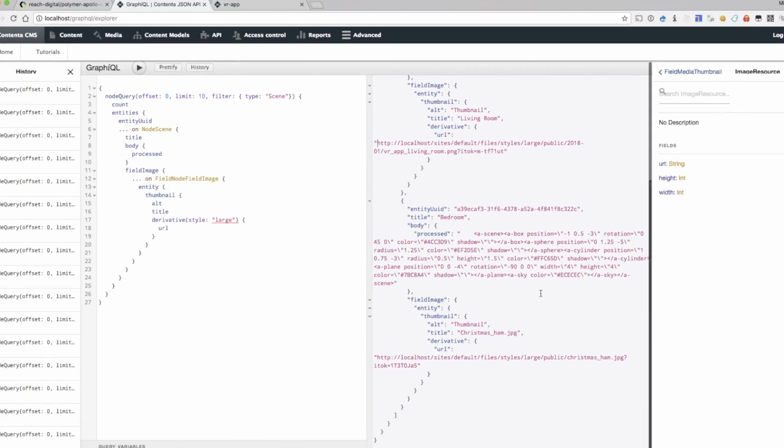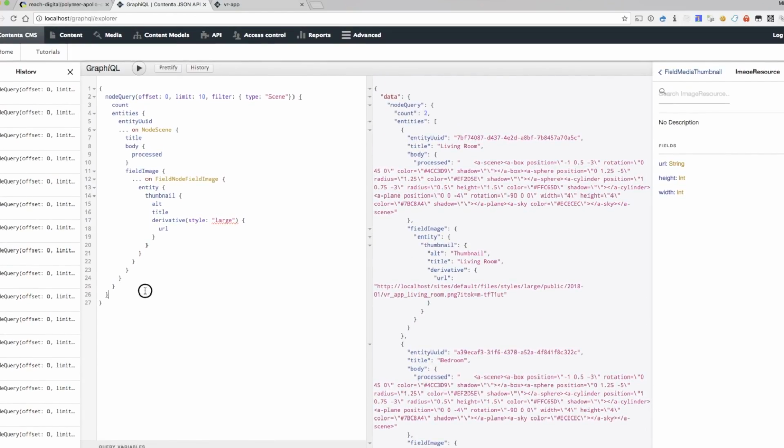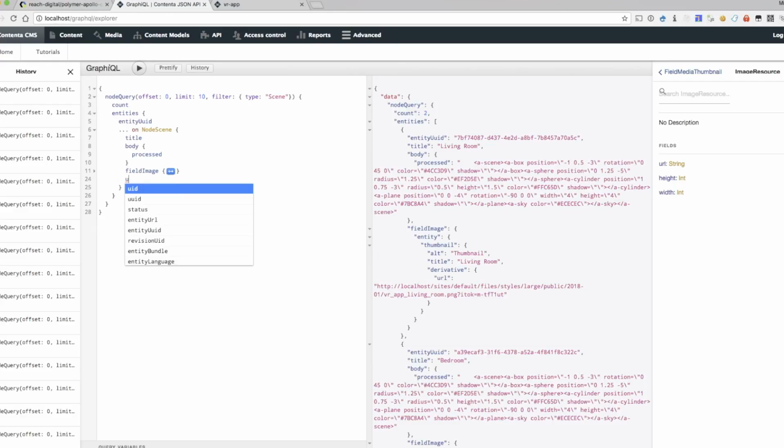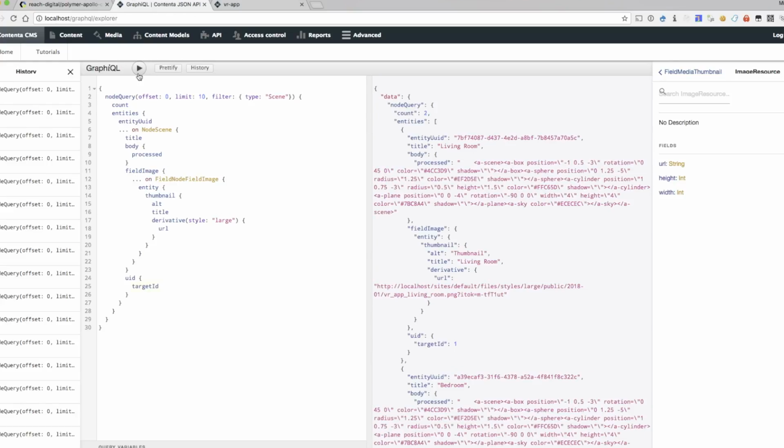So that is pretty good. Maybe what we can also do on node scene is take a look at the user. And the user will just give us the target ID.